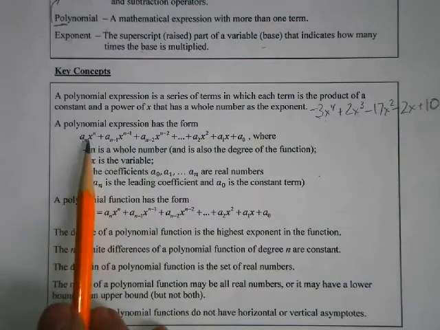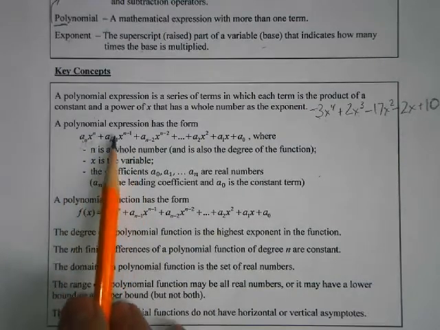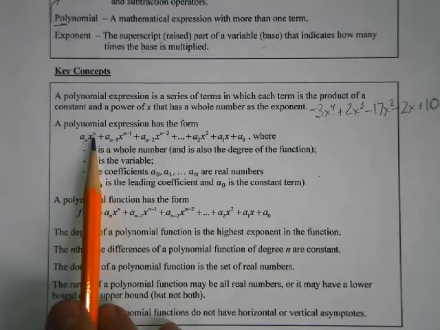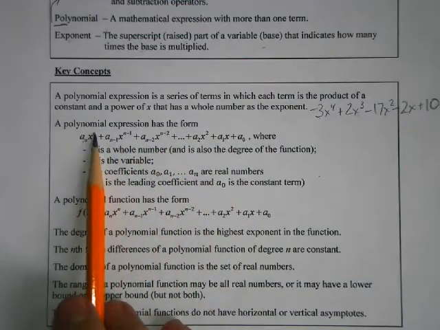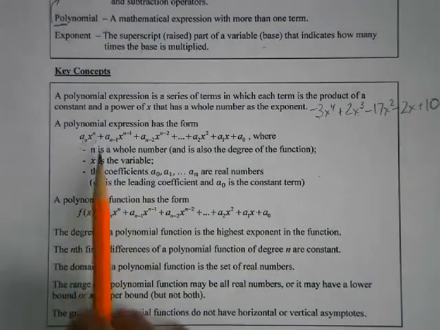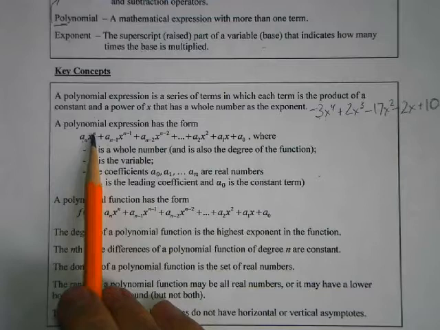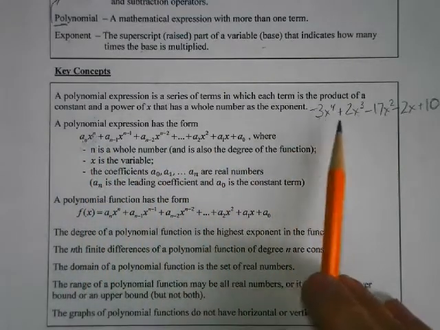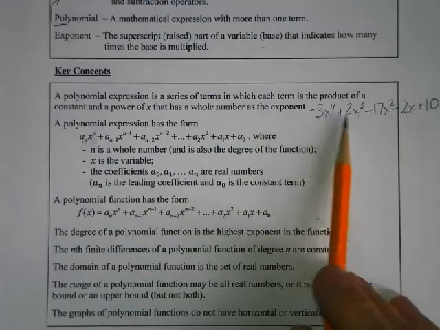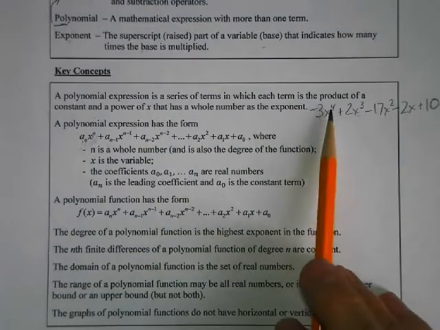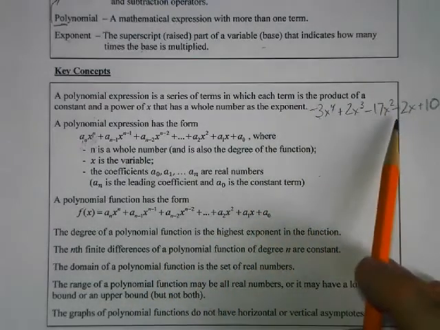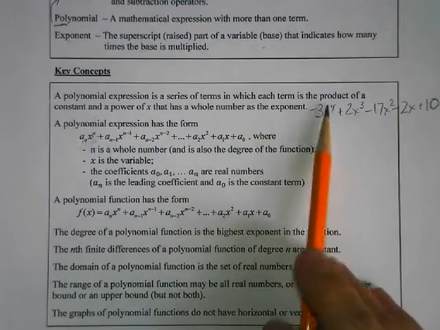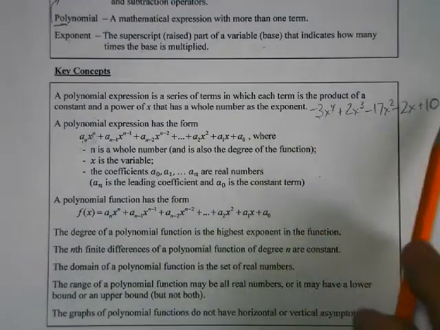Each of these terms has a coefficient part, the a, and you can see we've got x to the n. If we've already sorted these from highest exponent to lowest, the n will be the highest exponent. And this, listed down here, is the degree of the expression. The highest exponent is the degree. So this expression here would be a polynomial expression of degree 4. If it's in the wrong order, you have to look for the highest exponent, but normally it would be written from highest to lowest exponent.